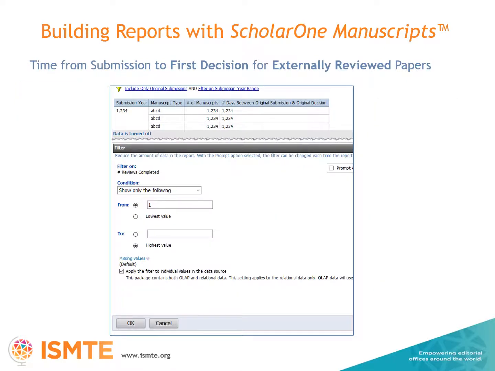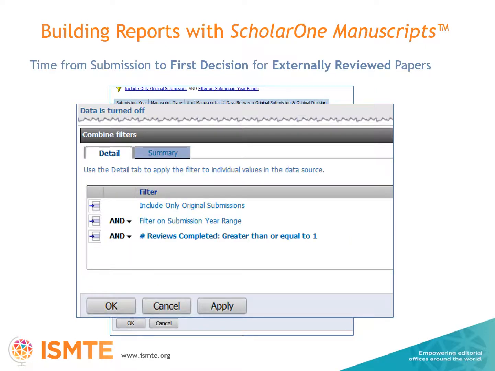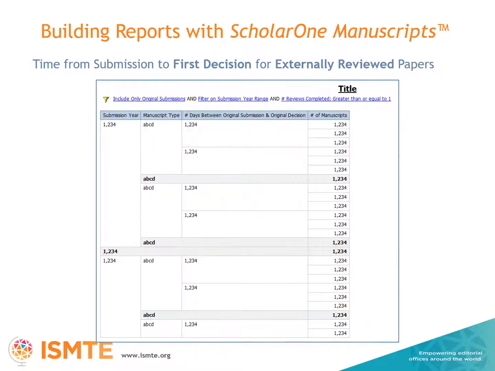To create the custom filter, you'll be setting a range from 1 to the highest value, and then click OK. The window will appear to combine filters, and you'll see your new option appear. Click OK to complete the process.